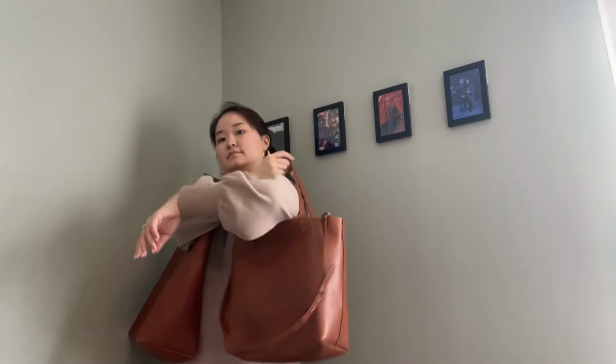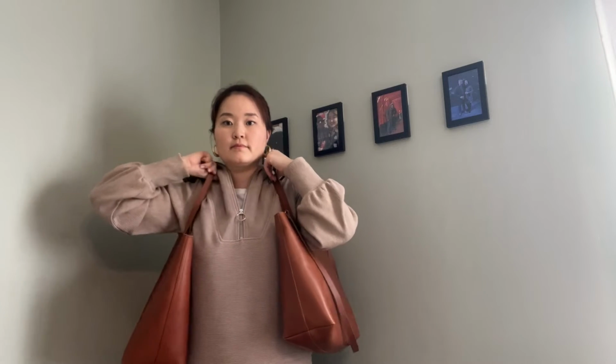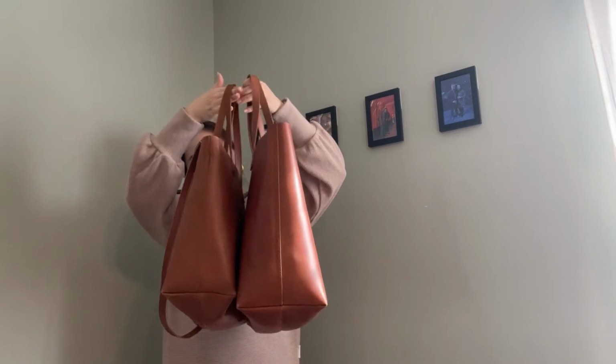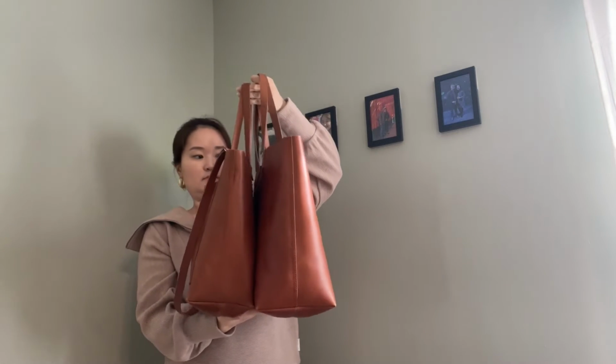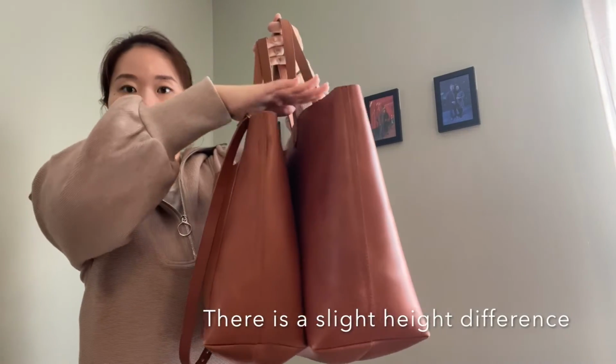It's just that I prefer to use the bigger tote just because it's easier to find stuff, and it's just more carefree because you are using a bigger bag. You can get away with a few more things in there. You can take it shopping or whatnot. But if you really are looking to get the medium transport tote instead, it'll probably fit everything that I have in the transport tote, but it just might be very, very snug.